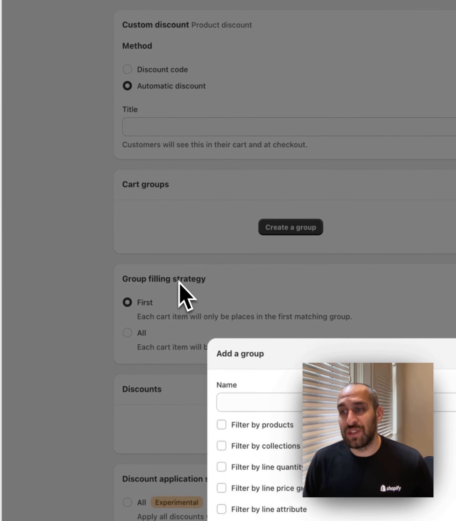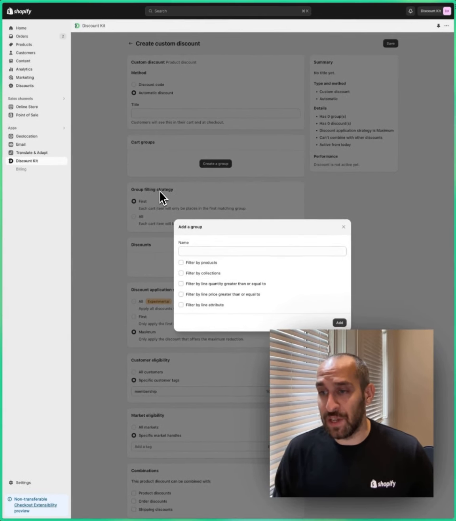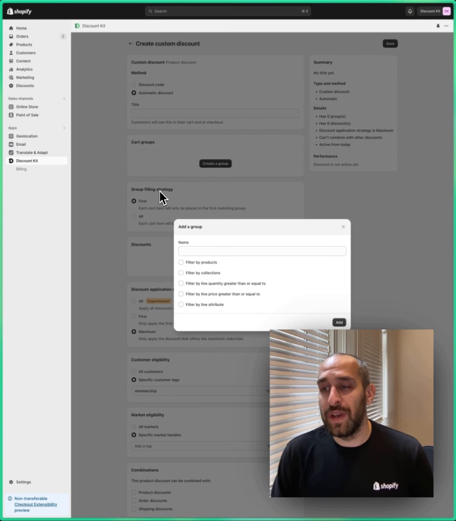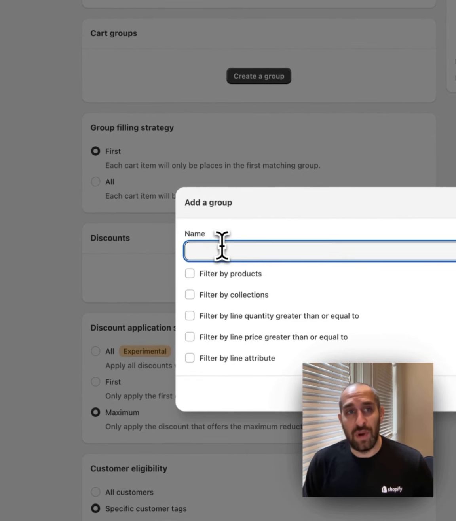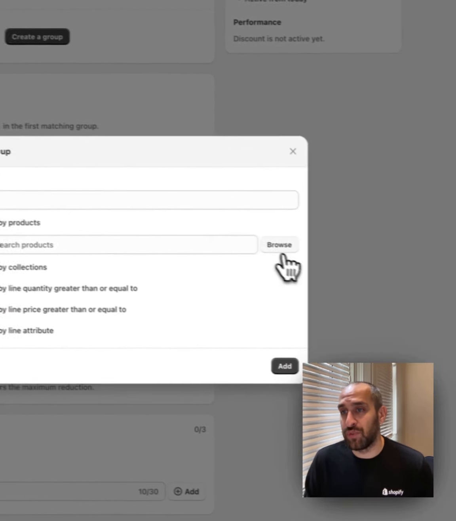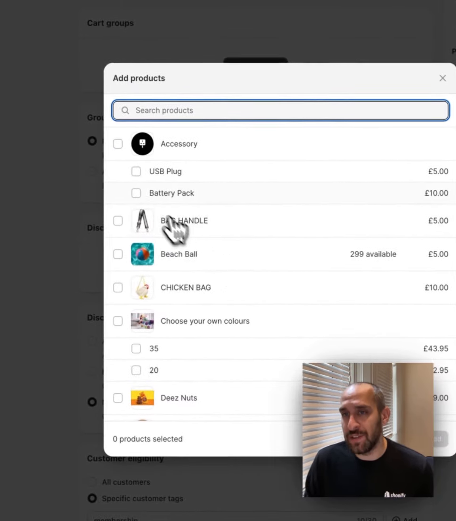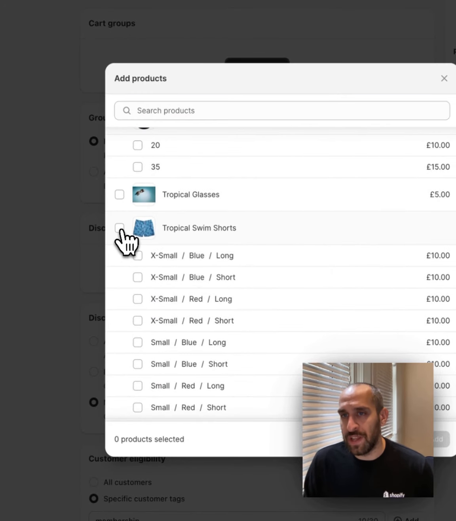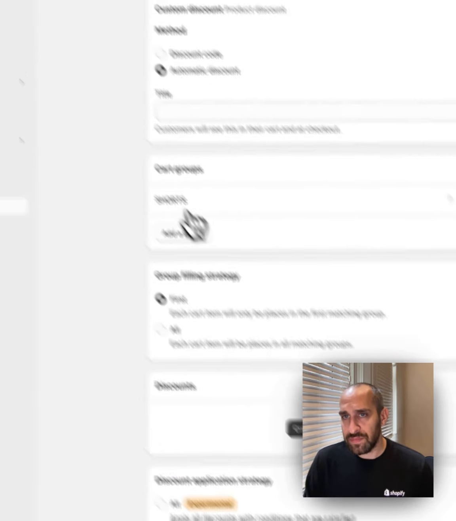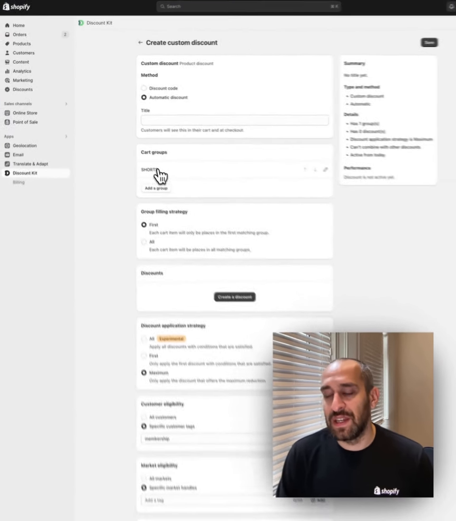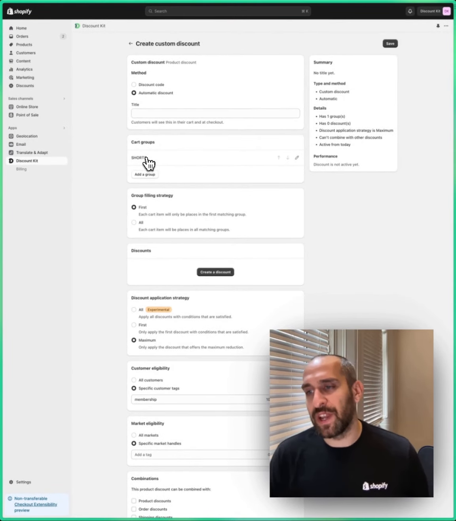It's really difficult to describe these because these are not static groups, these are dynamic groups. So for every basket, we recalculate these groups. Everything is done at runtime. To give you an example, I might want to target just shorts, and I can select specific product IDs or product variant IDs here. So for example, here I can select all of these variants of these shorts and hit add. And you can really think of these as variables or references that we're going to use later.